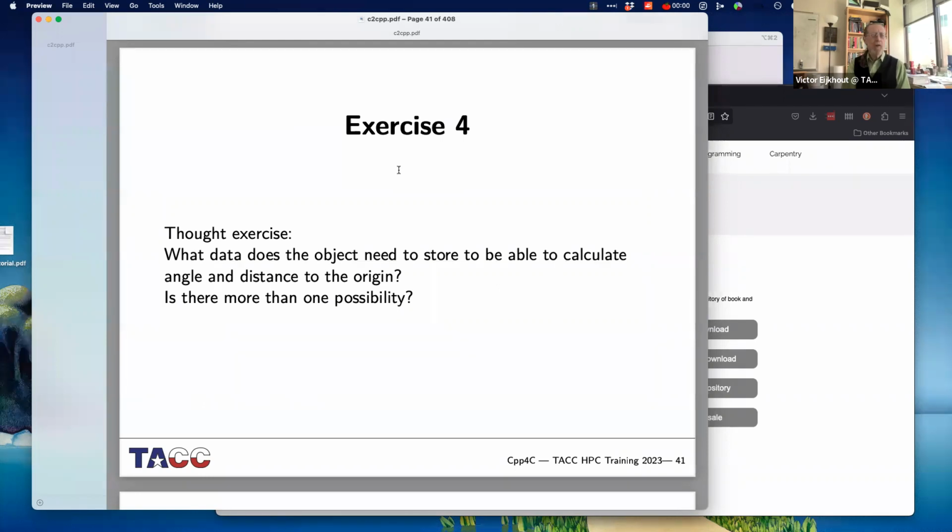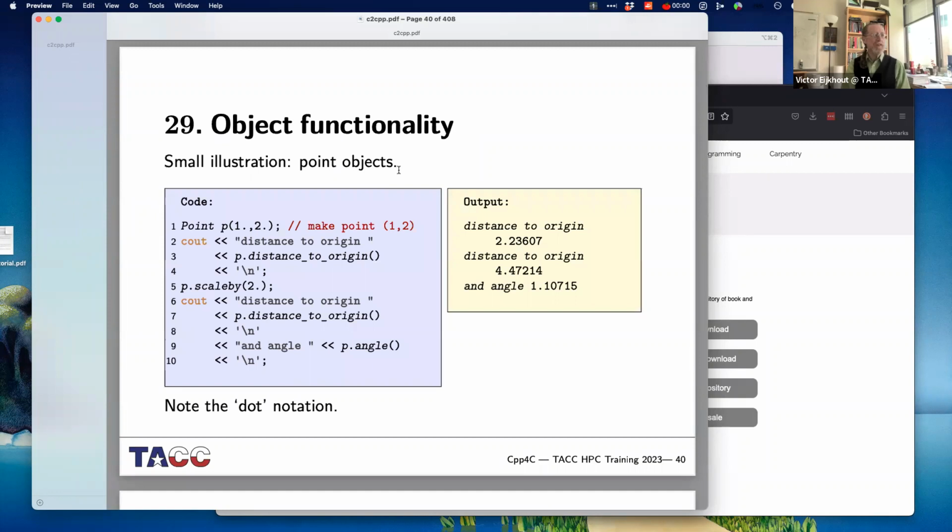What distance metric are we using? Cartesian. Well, distance is what is this? Distance. Cartesian. Is that the answer you were looking for? So what does a point need to store in order to compute the distance and the angle?